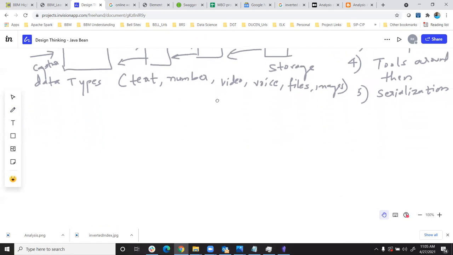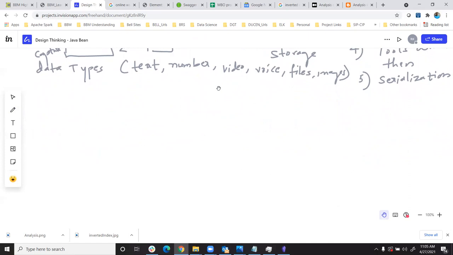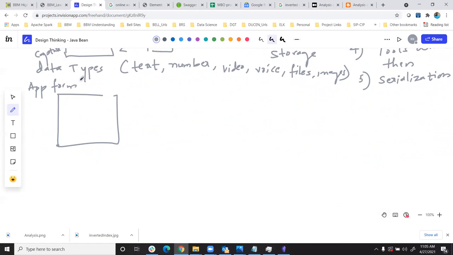But technically, what happens is, let us assume your online forms. You go to any government office or anywhere, and they capture your details, customer details. Generally it is called an application form. It could be a physical application form or an online form. Let us assume you are filling in an online form, signing up or registering to a certain website. You'll have so many details, and at the end there will be a submit button where they capture your details. This is an online form.